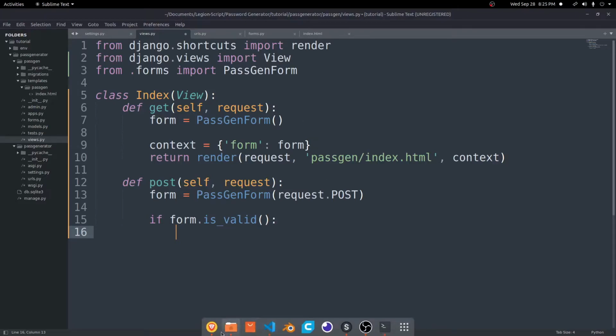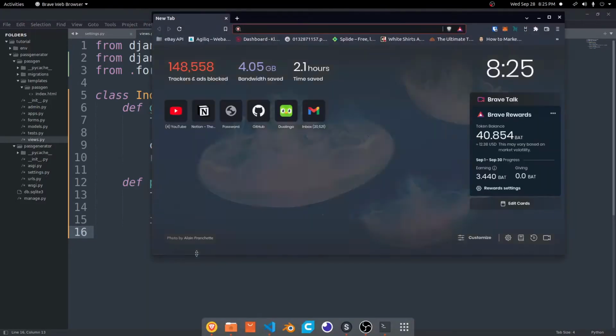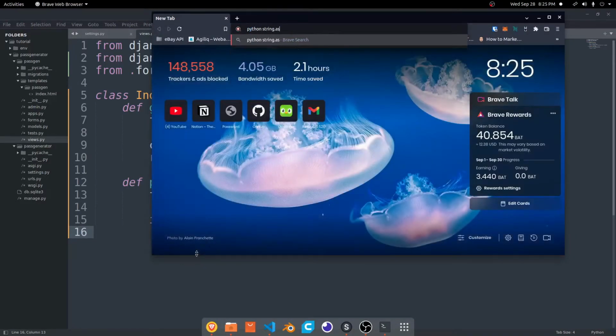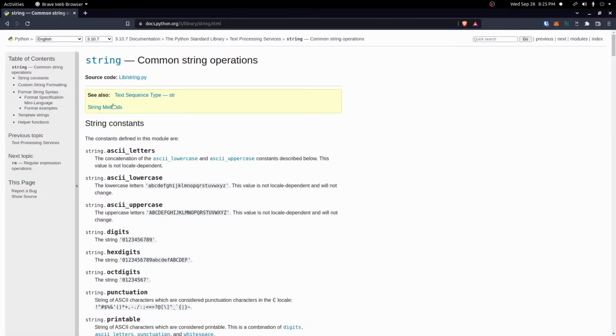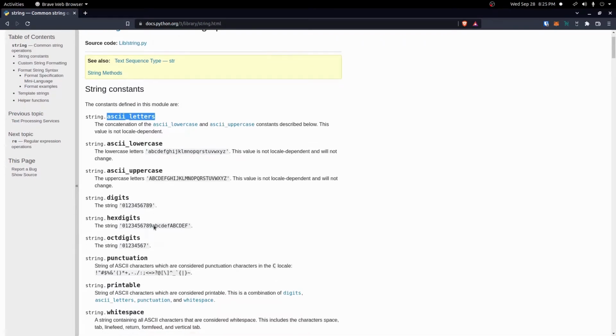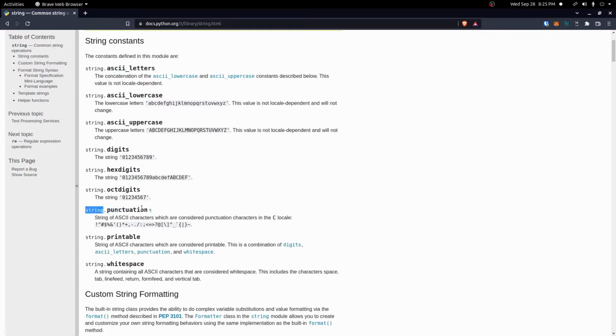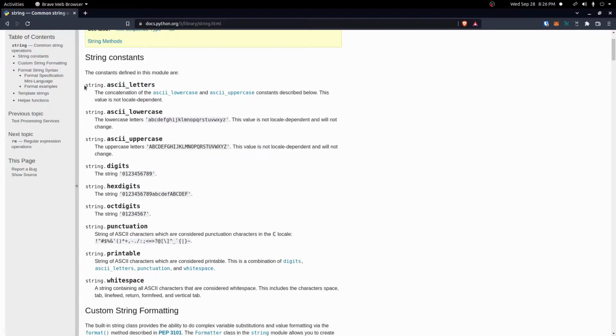So if we Google different string functions, if I open up a window here and do Python string.ascii, for example, you can see these different constants available. We have ASCII letters, which is both lowercase and uppercase letters. We can break them up into lowercase, uppercase. We have digits, hex digits, all these other things, and we also have punctuation. This will give us our symbols. So we want to build a password that uses letters, digits, and maybe punctuation if they include symbols in their password. So we can use these string dot whatever constants to do this.